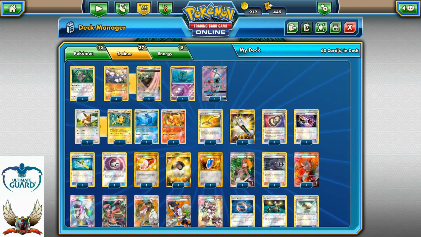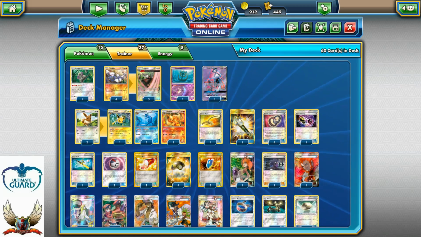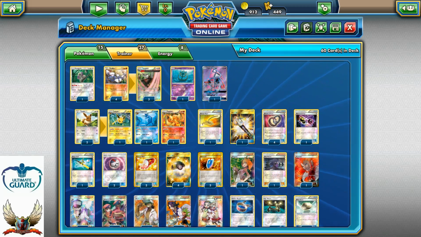Of course, we don't want to get 2 or 3 Tapu Leles in this deck, because there's a greater chance we're going to start with it, and of course it's just going to cost us a lot, especially because this is just a budget build.